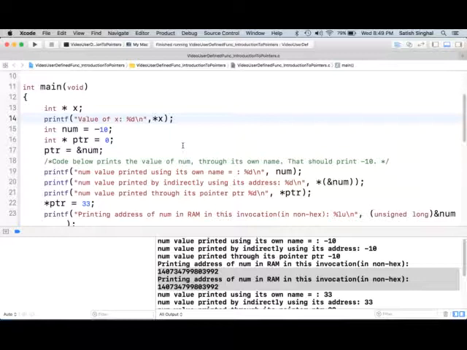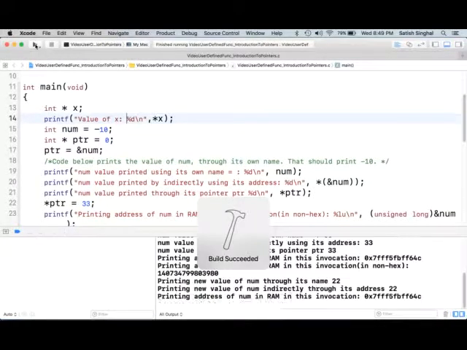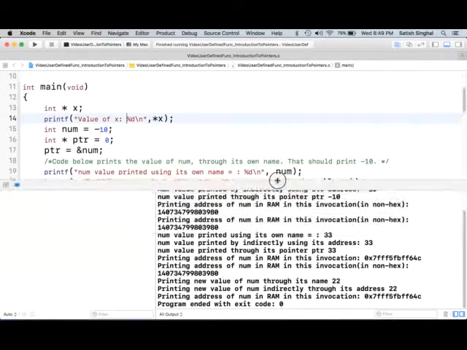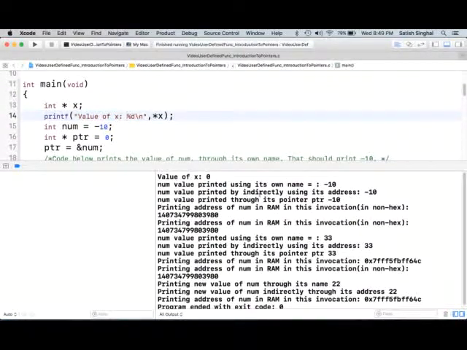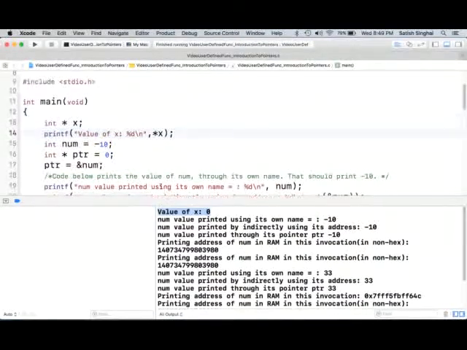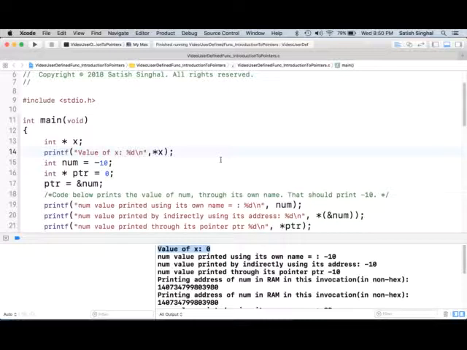I think Xcode is a very smart compiler. It probably won't crash the program, but I don't know. I'm trying to find out. See, build succeeded, and see what we got. Yeah, it says value of x is 0. That means Xcode, being a smart compiler, assigned this pointer to point to a 0 value. But a lot of other compilers, it will crash, or it would have undefined behavior. So pointers without pointee should not be dereferenced the way I have done in this line here.